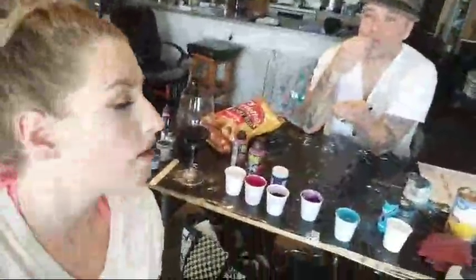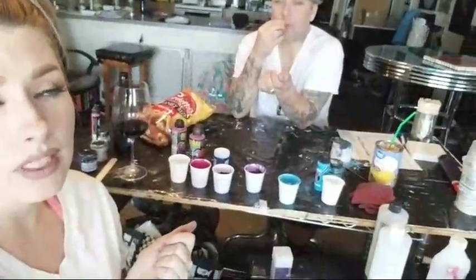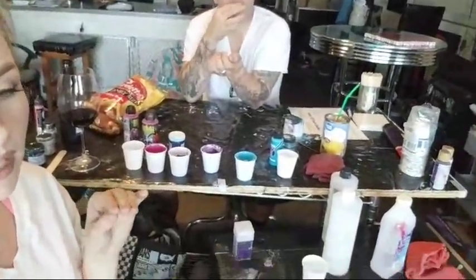Y'all, if you want to use our skins, not that these are pretty skins, but if you have a use for them, send us an addressed envelope with a stamp on it, and we'll send you our skins because we just throw them away. Couldn't we do that? Do y'all want those? You can have them. We'll just give them to you.